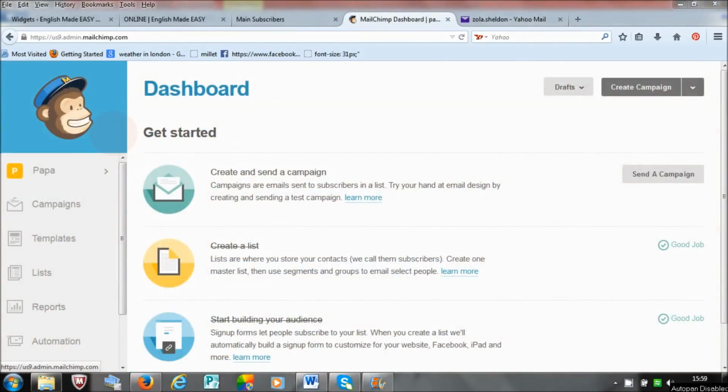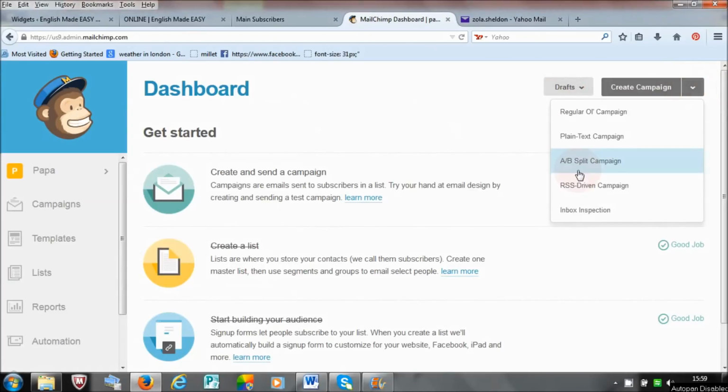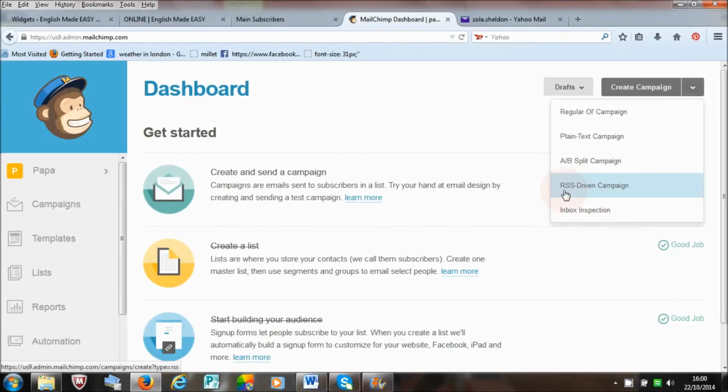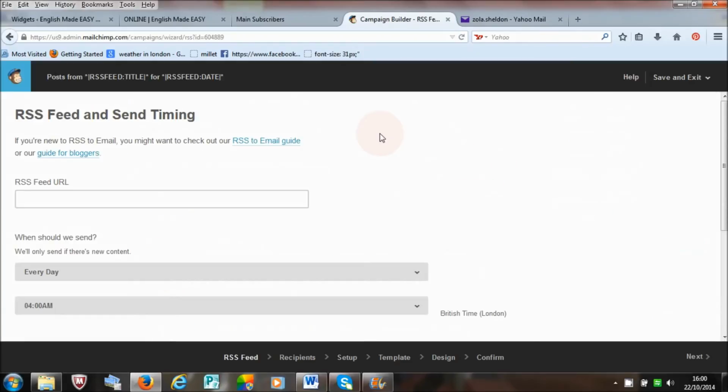Alright, so the next thing we want to do is create another campaign, and this time we're going to create an RSS driven campaign. So let's click on that. RSS driven campaign means that you are linking your blog content to your newsletter content.